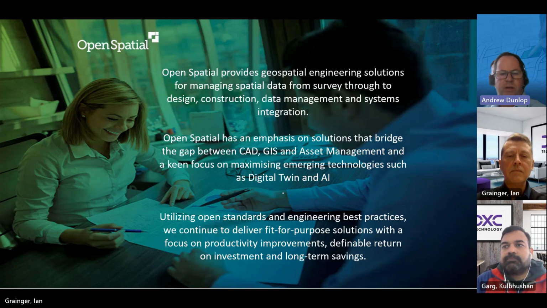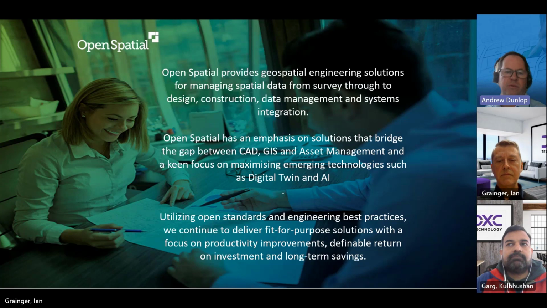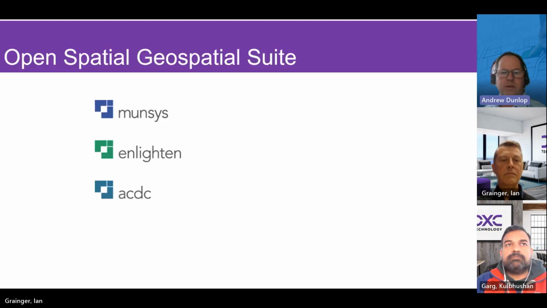We have a strong focus now on some of the emerging trends and technologies that are coming through, such as digital twin and AI, and recognise that the government at this stage is spending huge amounts of money in the digital twin space and the subsequent platforms. As an example, the DTV in Victoria, which has had a $39 million investment. So if I can just get you to flick over the slide.